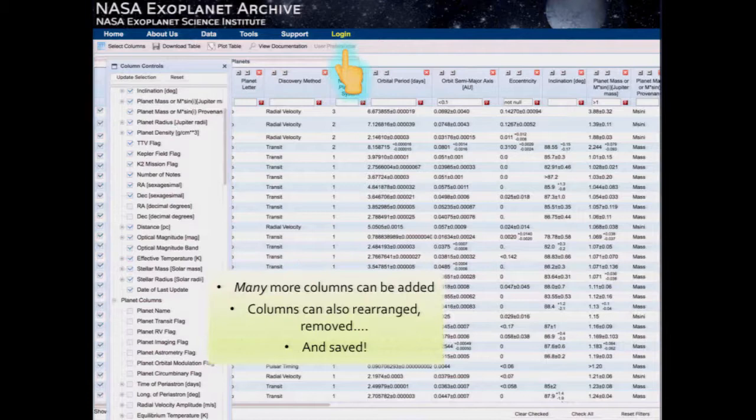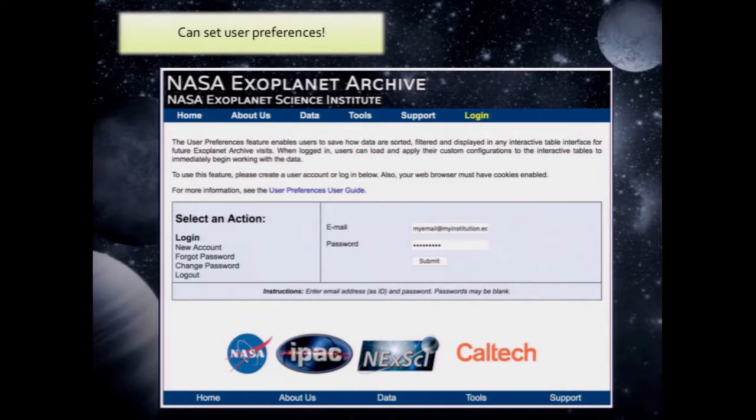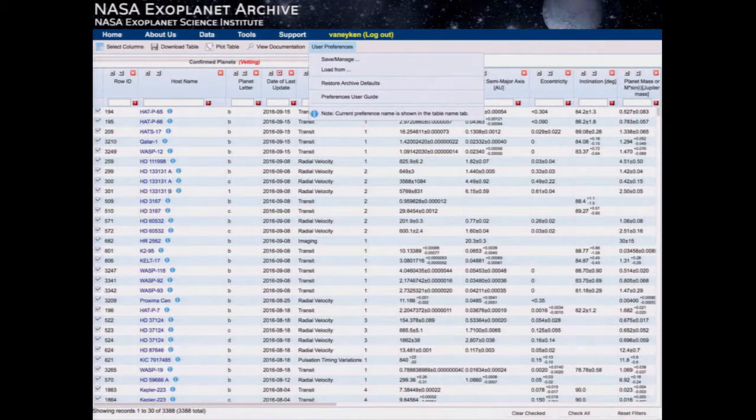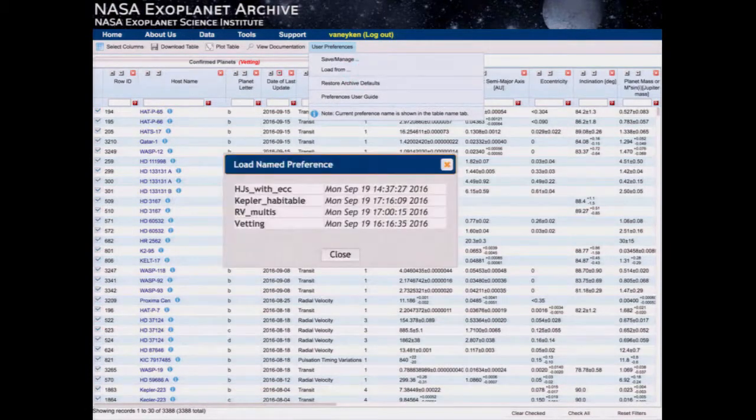And even related to that, if you find yourself returning to the archive and you have specific parameters you want to search, you can actually create an account. Yeah, so if your name is my email, I'm sorry, I gave away your email address. And you can use that to save preferences, so specific ordering of columns. You can click and drag these left and right if you have a preferred column ordering, save different cuts, etc., so that you can return and load these.